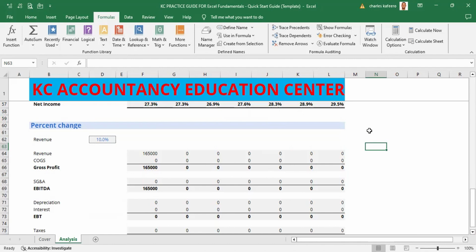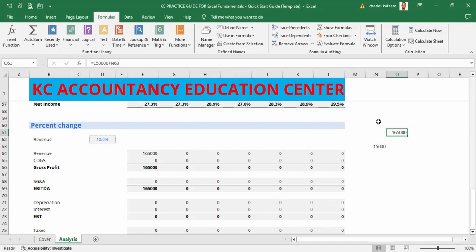So you can try to prove it from here. Equal sign, 150,000 times 10%, 0.1. It gives you that. So it will be equal sign, the 150,000 plus this increment, and that gives us 165,000, which is the same value that we have here.